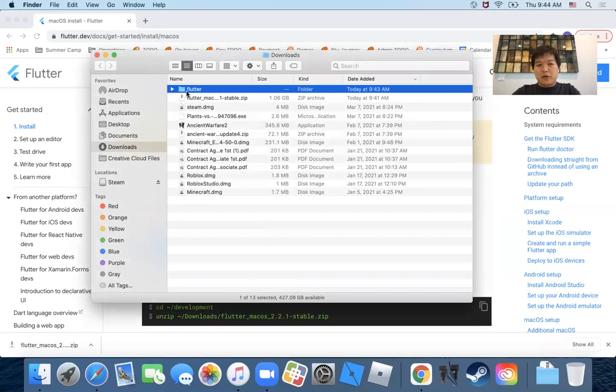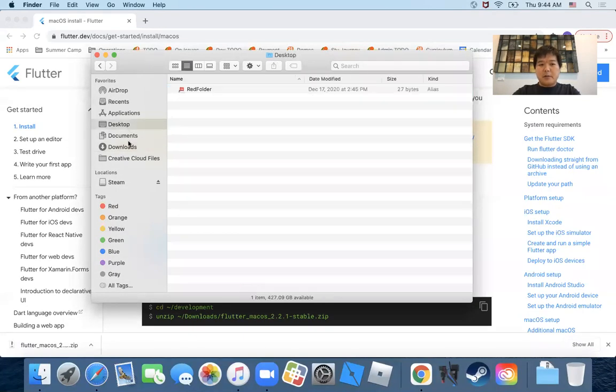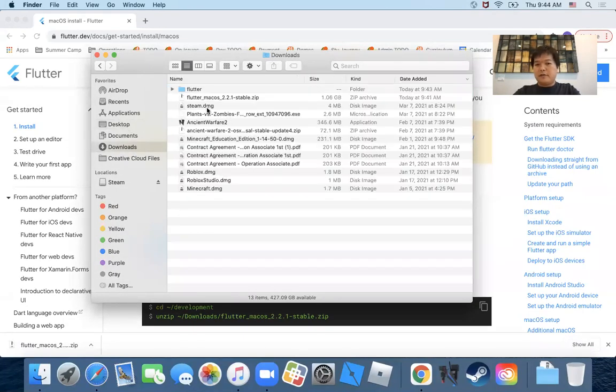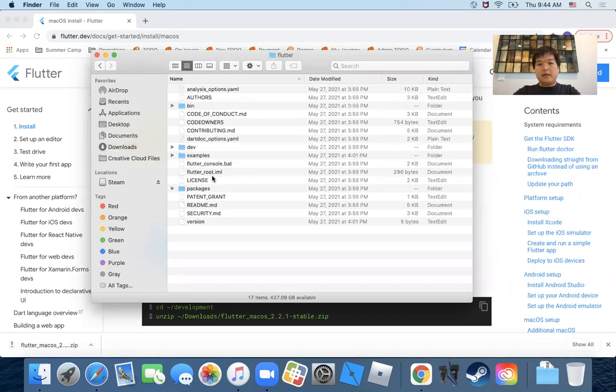You can put it in the downloads folder. You can move this one to desktop. You can move it to another folder. Everywhere it works. But make sure you know it is in this downloads folder, because later on you want to specify that path in the IDE in Android Studio, because Android Studio needs to know where your Flutter is installed. Okay, so I'm going to open this one here.